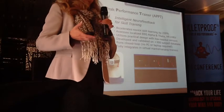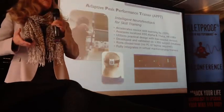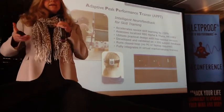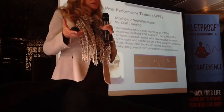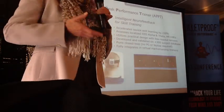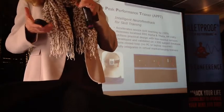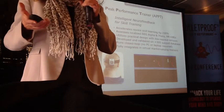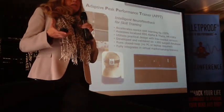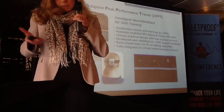The way we structured this study was we wanted to identify what was characteristic of an expert. What was fascinating about the experts is that even if they just closed their eyes and imagined shooting, you'd see exactly the same state, consistently, like clockwork. And when that state was not present, even for the experts, the shots weren't perfect. So it was a pretty nice way to establish the psychophysiological profile of pre-shot performance.